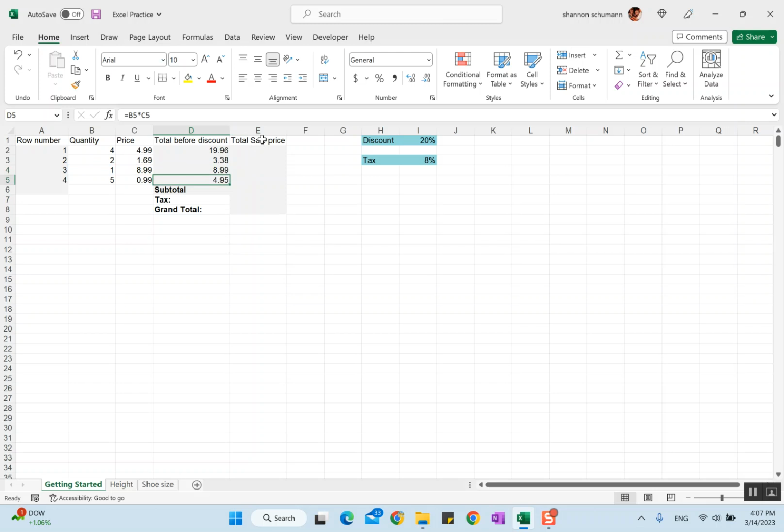Now, we have a discount of 20%. We want to calculate the price with the discount applied. The way that I do that is I take the price and I subtract 20% of the price.